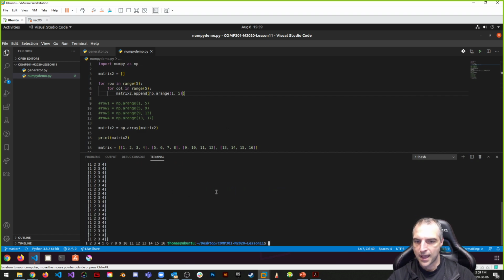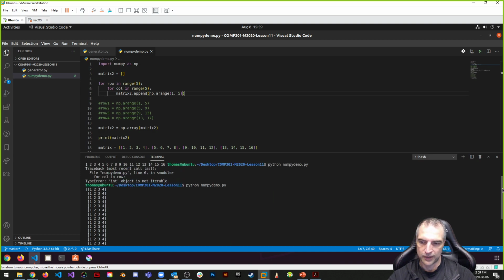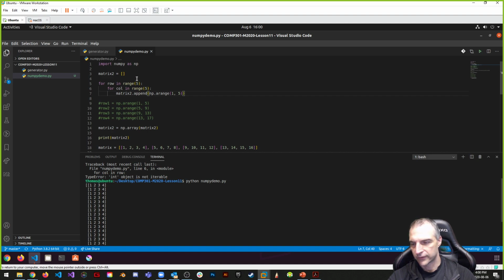All right, so we get this massive array now, really big, right? I kind of did what I wanted, but it's not exactly 4 by 4. How would I do this differently, guys? How would I make it so that it's 4 by 4 if I want to loop through? Remember, I'm already kind of looping this way. This is kind of doing the loop thing, right? 1, 2, 3, 4. I just want to add to it, right? So let's back up.